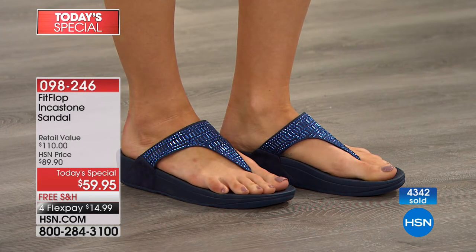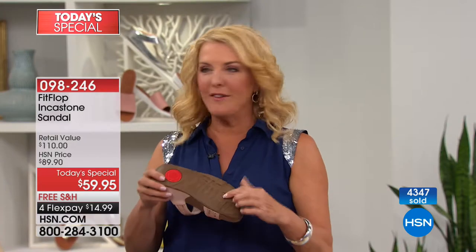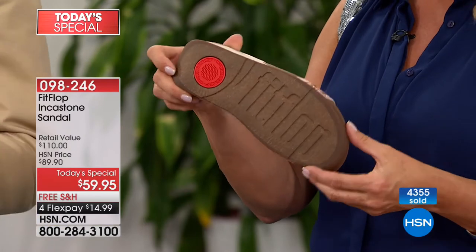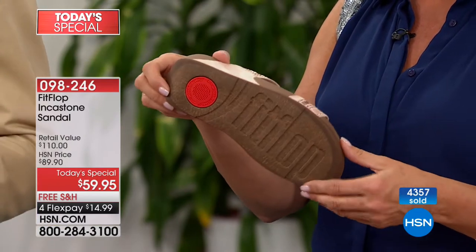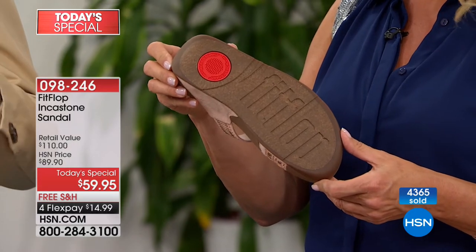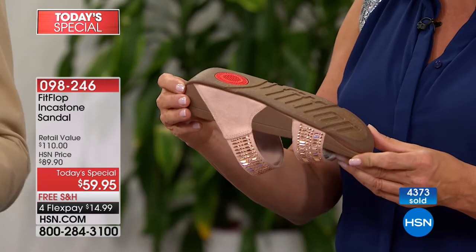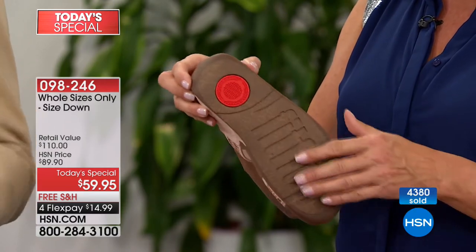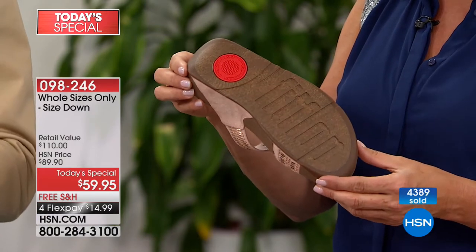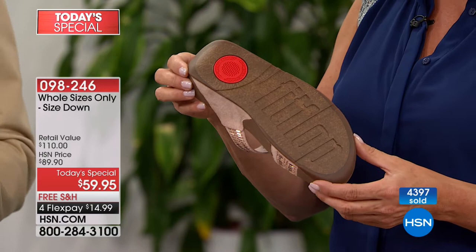They even tested the bottom for slip resistance. Yes, good point. You got to explain that. How crazy is this? Well, because it looks cute. You're like, okay, that's cute. Yeah, and that's a very important thing. To be able to have comfort, and comfort means I feel secure in the shoe, I feel comfortable in the shoe, and slip resistance plays a role in that, doesn't it? Sure. So whether you are walking outside, whatever your use is, this actually helps you a great deal. And that little bit of slip resistance is another attention to detail that I think is important.